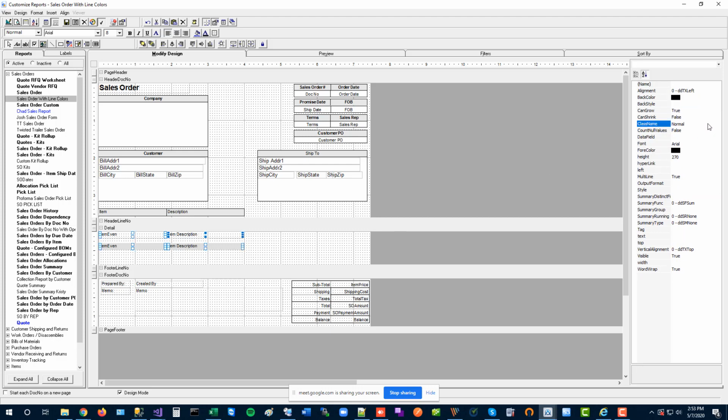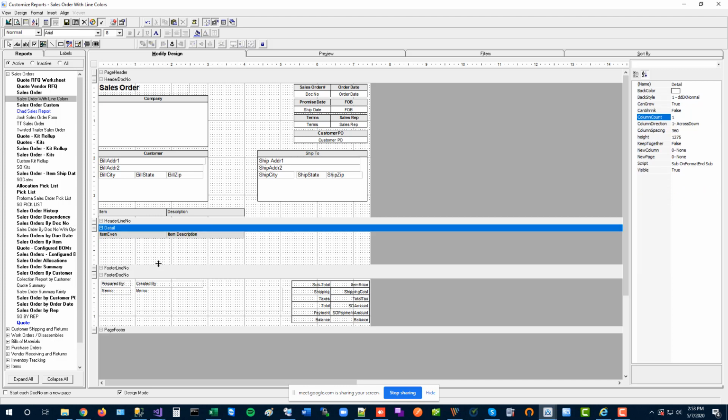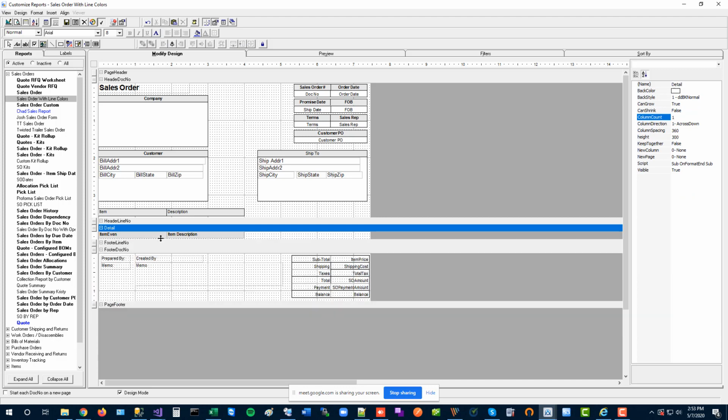The idea being that our calculated field that we created has a rule to say if it's even or odd, then either show the information or don't show it. And if we have can't shrink set to true on any data field, it will poof, remove it from the report if no data is inside of it. That's the secret sauce to this whole thing. And we're just going to drop these guys right on top of each other so they're both in the same space. And we're going to save it.